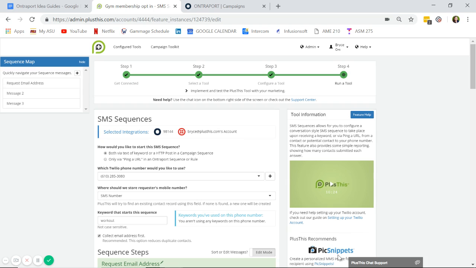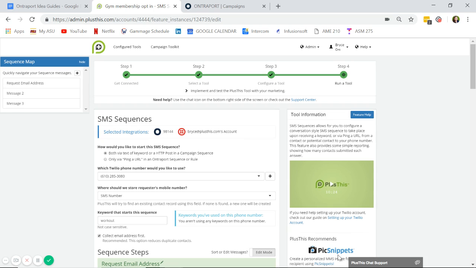PlusThis integrates directly with Twilio, which means that you own your own numbers. When you send texts in the US, they cost as little as 3/4 of a penny per text, whereas with Ontraport SMS features, they cost around 2 cents per message in the US. Outside of the US, they average around 6 cents per message. With PlusThis, you also have unlimited keywords for text to opt-in, and your conditional SMS is streamlined.